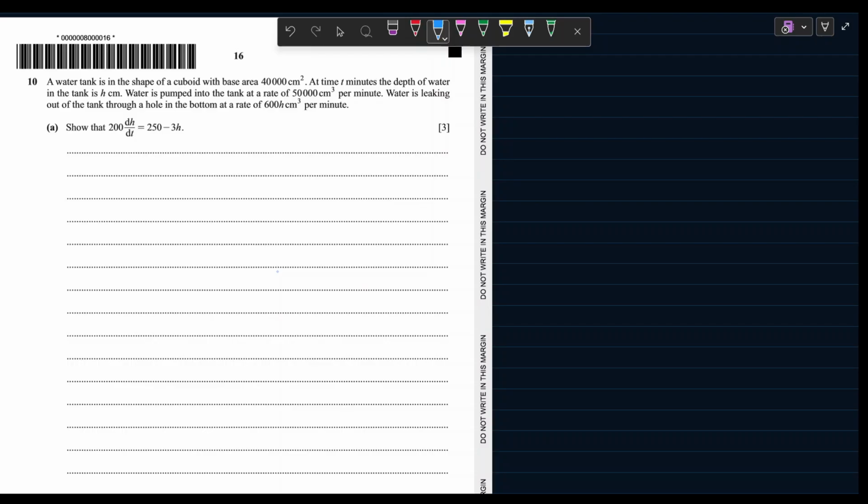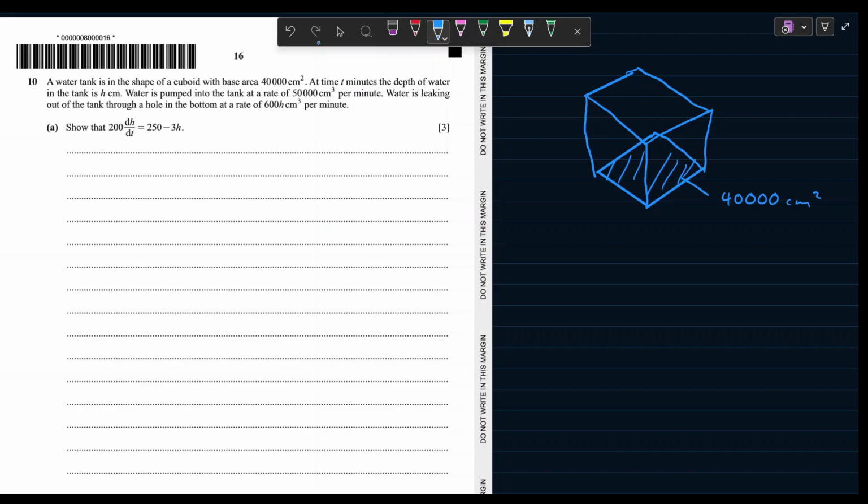Alright, so if I can draw the diagram of what we're looking at, it probably looks something like this. So we've got the base here, and then we also want to have, I would draw the top part somewhere here, like that, and then just join our lines. So that's going to be that, and that's going to be that. Okay, so this is our cuboid, and we're told that the base area of our cuboid is equal to 40,000 square centimeters.